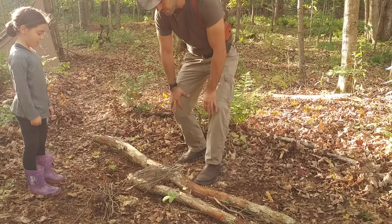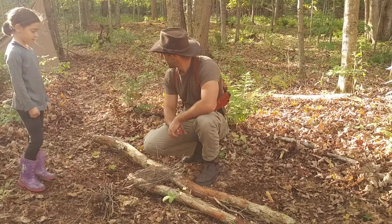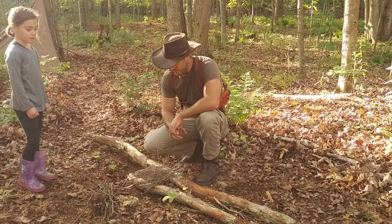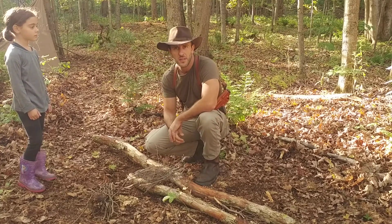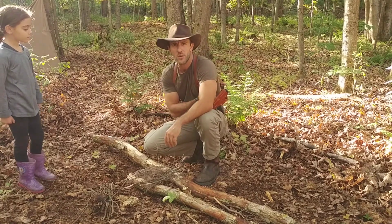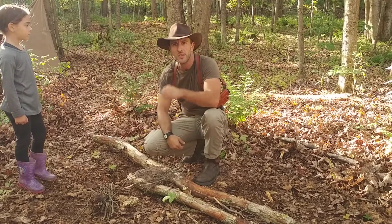All right, we've got camp set up. You know how we want it. I did just a real quick plow point shelter. The weather tonight's supposed to be coming out of the southeast, so obviously that's more towards the back of my shelter over there, which is facing that direction.